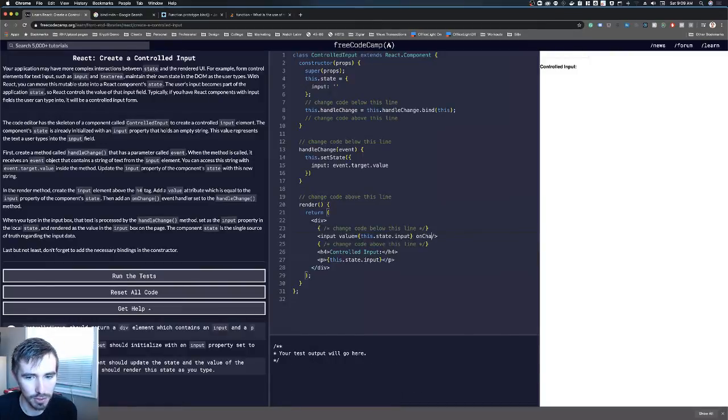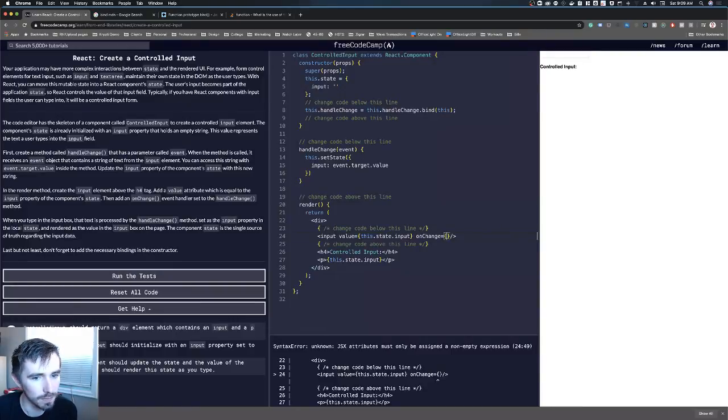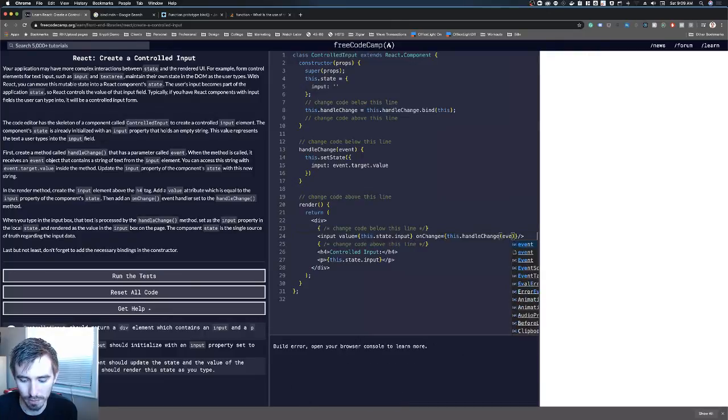And onChange equals this dot handleChange event. You type in it, or maybe I just have to do this because it's going to assume that that's what we're going to do. Set as the input property. You type in the local box. Type equals text. Is that what they want?